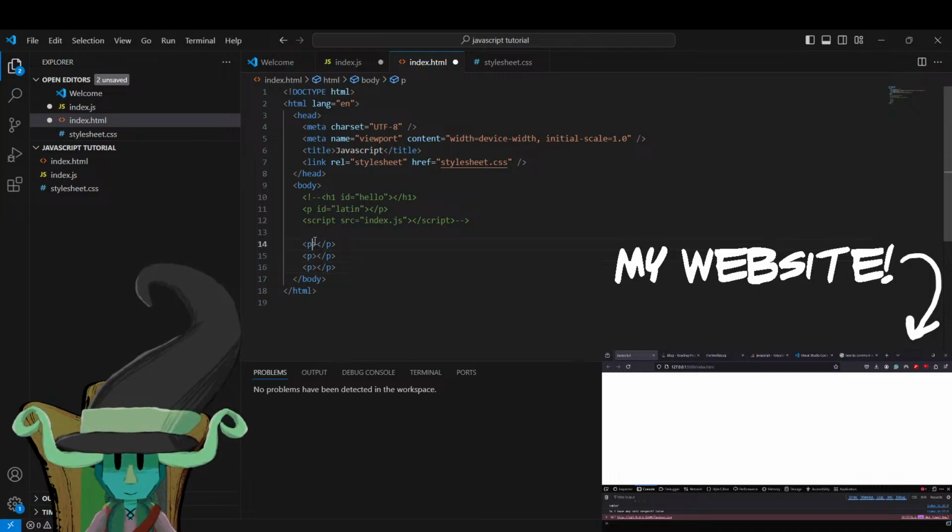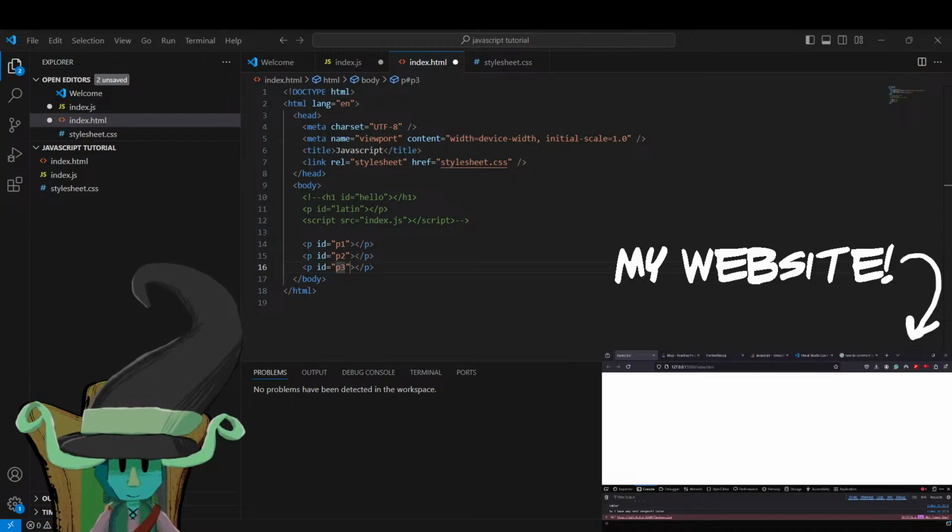Okay, give us an ID of... Sure, maybe I'll just copy what this guy's doing. I still don't know what this guy's doing. P ID equals P2 and an ID of P3. Okay. Paragraphs. Let's rename the second as P2 and the third as P3. And just like that, I predicted what this guy's going to do.